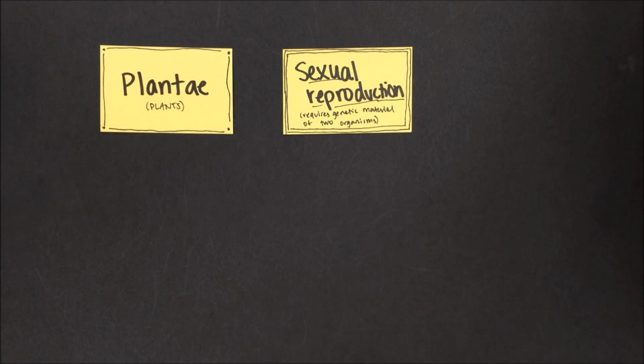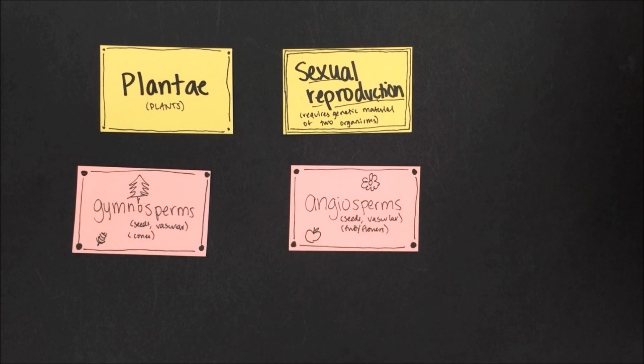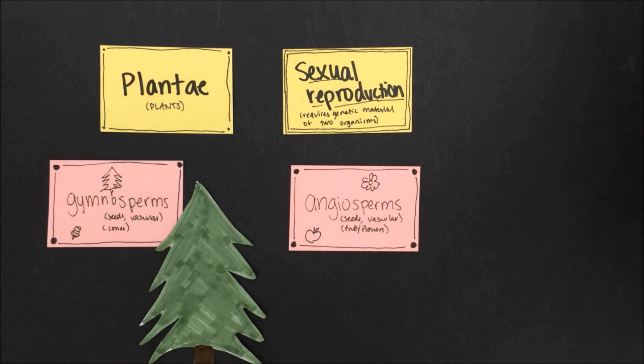Plants can also do sexual reproduction, which means combining genetic material from 2 different organisms. Both gymnosperms and angiosperms do this kind of reproduction. Gymnosperms are also sometimes called conifers or coniferous plants or evergreens and include plants that have needles and have their seeds in cones. They also include a very old kind of plant called ginkgo.